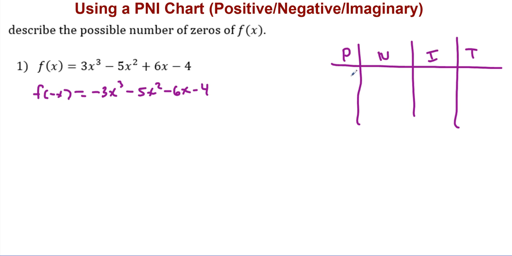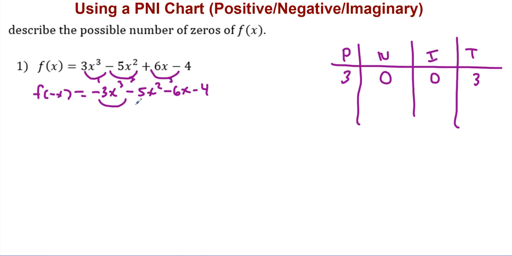All right. So let's take a look at the sign changes on our positive. We go from positive to negative, negative to positive. So that's 1, that's 2, and then we go from positive to negative, that's 3. We have 3 sign changes. Well, we have 3 total roots, so that means we have no negative and no imaginary roots. That's one scenario. Our next scenario is, let's take a look at what's going on with our negative roots.